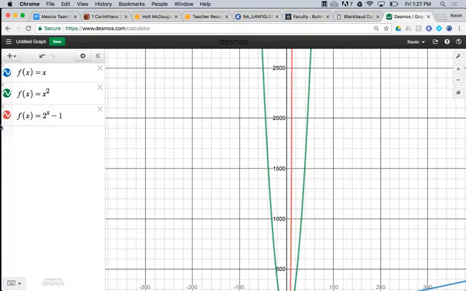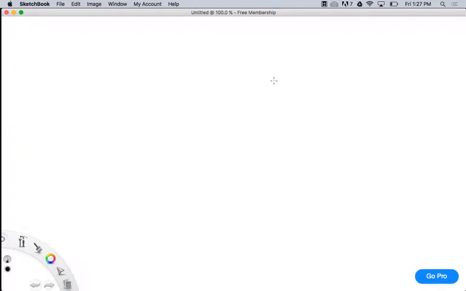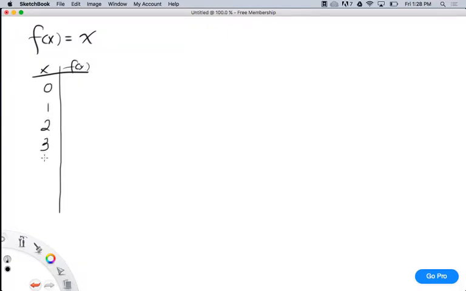So that's a visual insight. But now let's delve a little bit deeper. Let's say I start with our simple linear function, f(x) = x. If I wanted to graph this function, I would make a table with x and f(x): 0, 1, 2, 3, 4, 5. And if I find my function values, I just plug it in. It's 0, 1, 2, 3, 4, 5. Good? And we can notice that it's going up at a constant rate. It's going up by 1 each time.